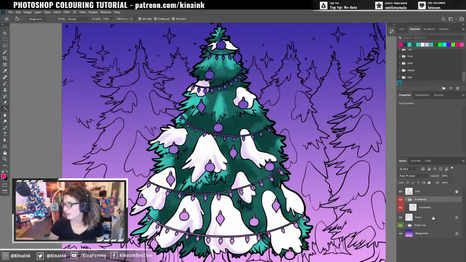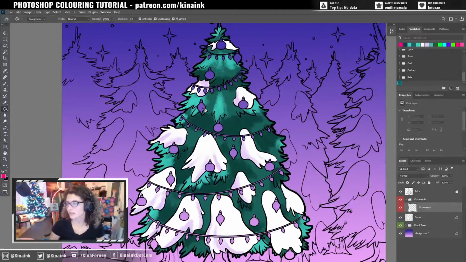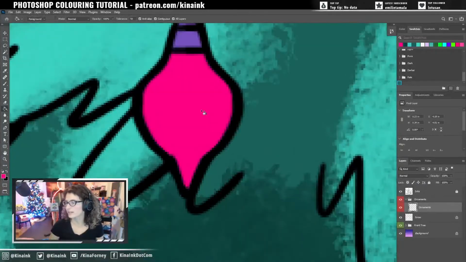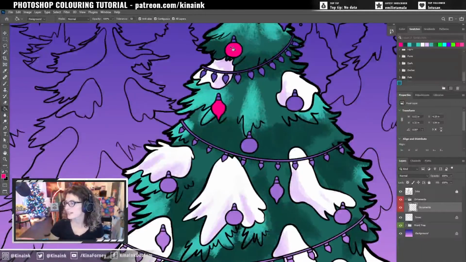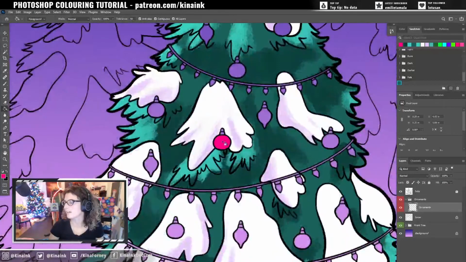Okay, I'm gonna color it too, just because I can. Make it red. So now you can see we have our ink layer, our ornaments group, which we can collapse or expand. We still have our snow layer, which is there and locked, and then we have our tree. Okay, ornaments are on top right now. I'm gonna highlight my ornaments layer. This will be the base guide. Get my paint bucket tool, any old color, okay? Right now I chose red, or magenta, I guess, just because it's really visible. I'm gonna color in all of them. For the sake of the example, I'll just color in one, okay?